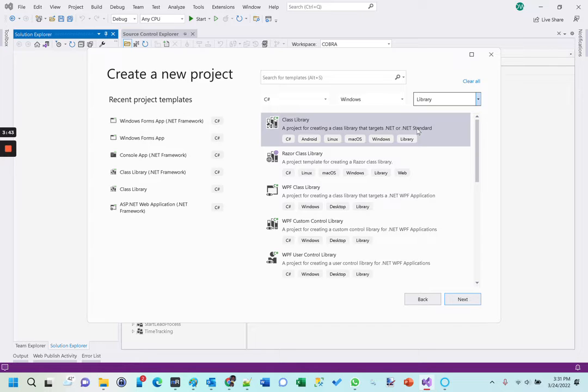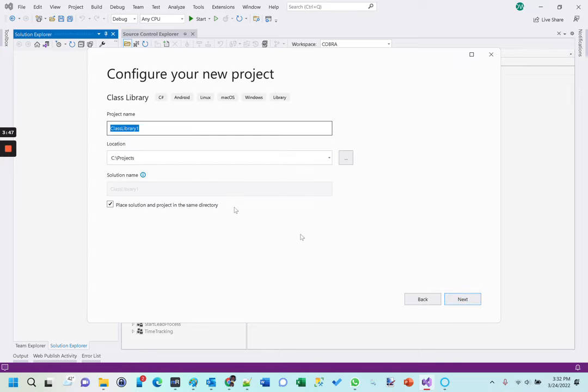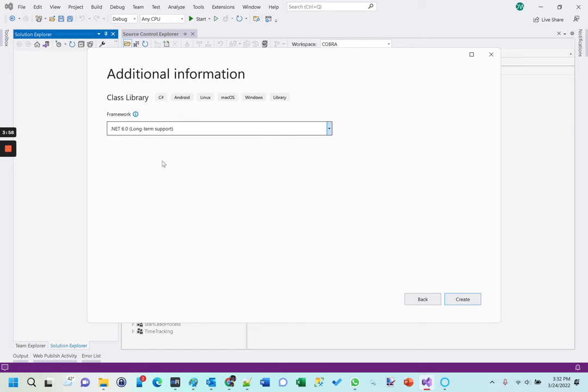So we're going to build this in .NET Standard. So I'm going to say next, and I'm going to put, let's say, example data type, and say next. And instead of .NET 6, we'll just build it on .NET Standard, and say create.